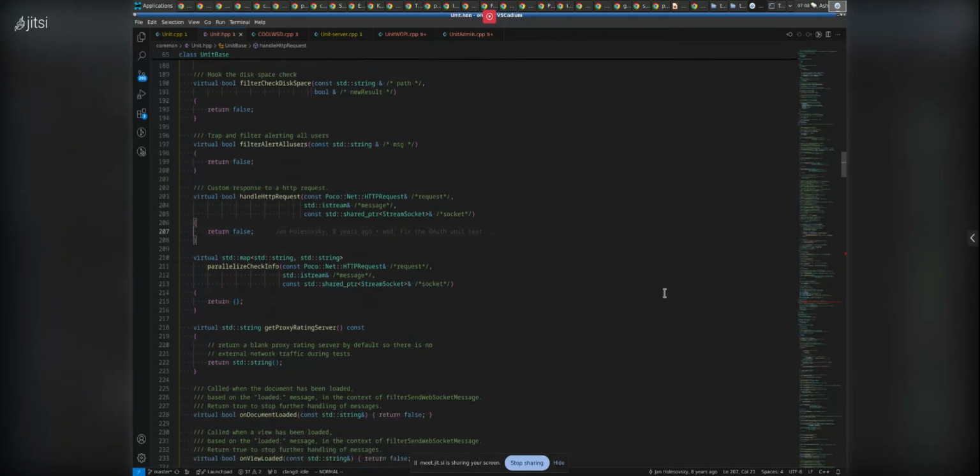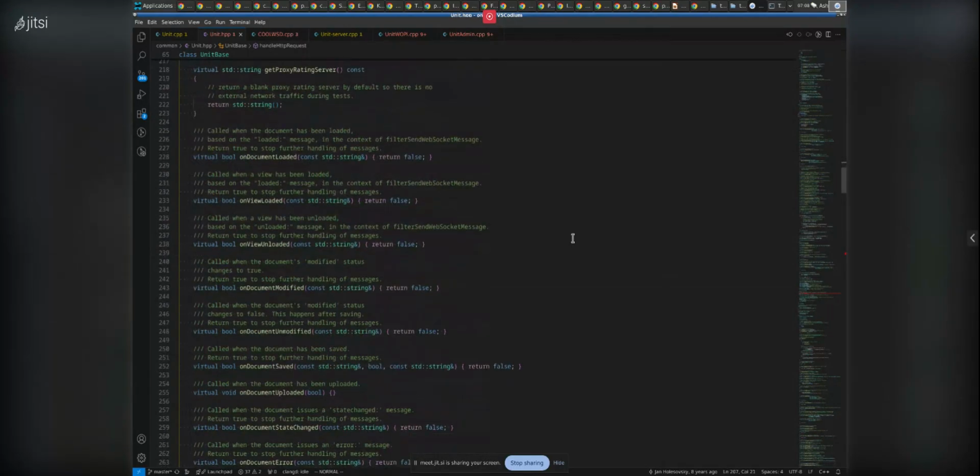That's the main idea. And as you can see here, we have events that we're going to see in more detail how we use them. So we have a document load event, for example, a view load, which happens whenever a user joins a document.